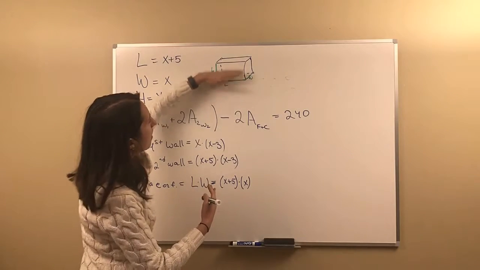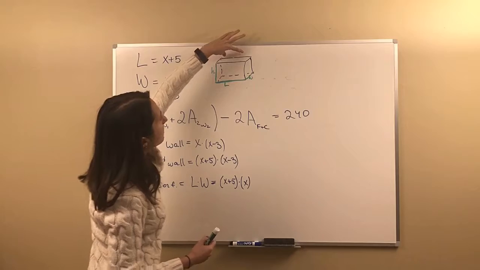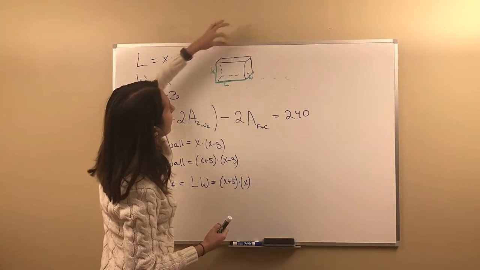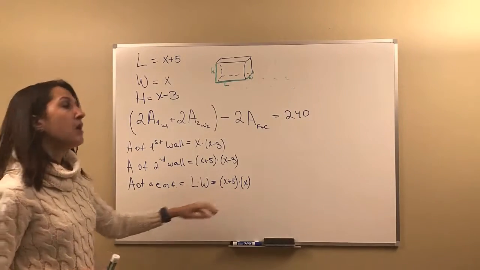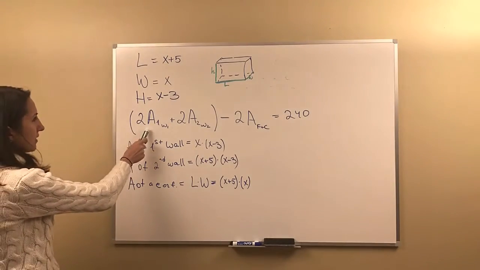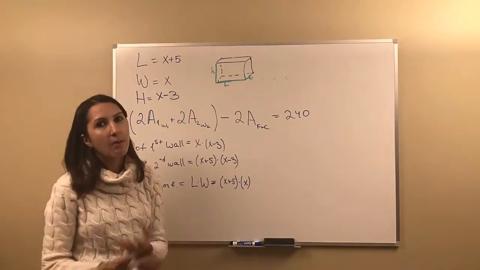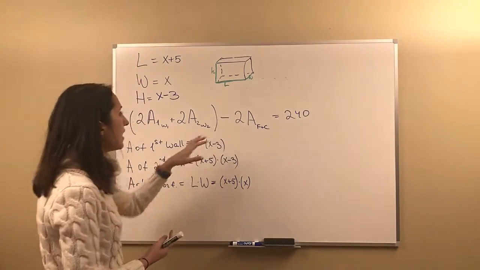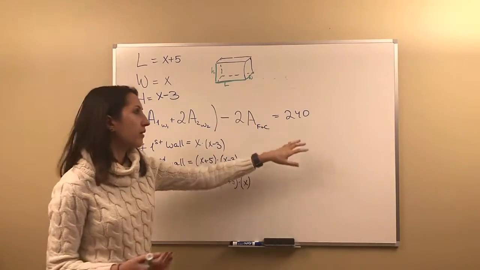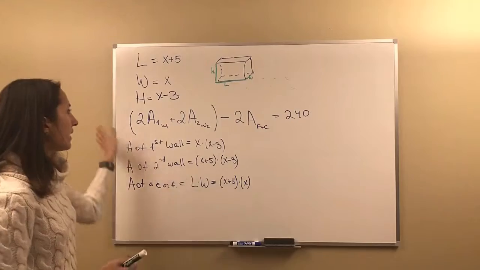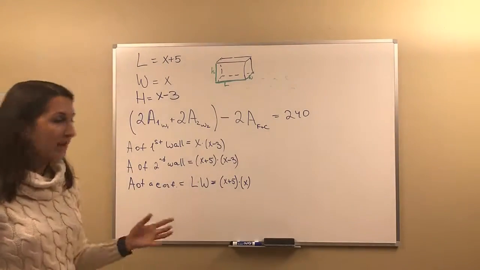So we look at this bottom or the top rectangular, right? So that times this, and this is length times width. And that's exactly what we did. Okay, so now we know that we have 2 areas of those, 2 areas of those. We know the sum of the area of the 4 walls is increasing the area of the ceiling and floor by 240. That's our equation. We found our area, so let's just literally go and plug that in here.